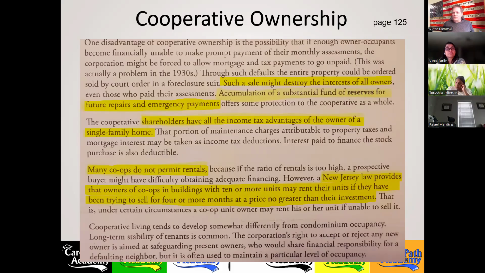Now, are your visitors going to notice the difference? Are they going to know the difference? No, the architectural style could be exactly the same. The difference lies in the form of ownership. And your monthly maintenance charge is going to be higher because you don't get a separate tax bill. Heat and hot water is often included in your monthly maintenance. That's good, actually.